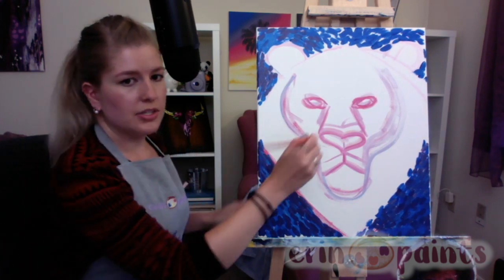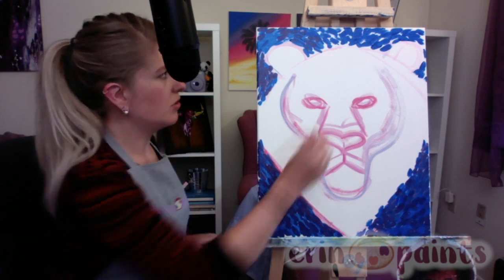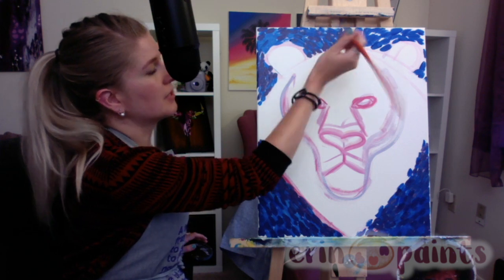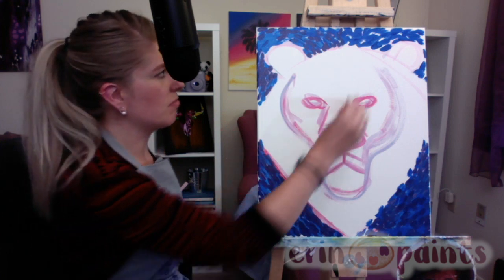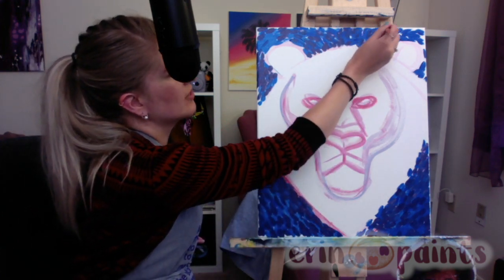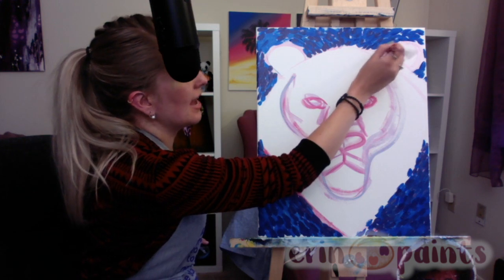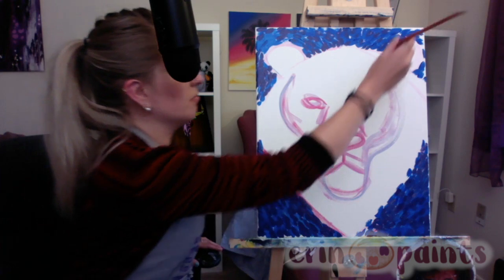In terms of the gaps, you can see I am trying to concentrate on covering up gaps. We still have one more color for the background, so if there are some gaps, that's okay. And if you're okay with having gaps in your painting or in the background, then you're fine as well. I just try my best to really cover up everything with paint, even if it's white paint. I think it's nice to have a fully completed canvas that way. So white will actually be our last color that we add to the background. Even if I have white on top of my white gaps, that's what I'm looking for. I want a nice, full, complete canvas with paint.